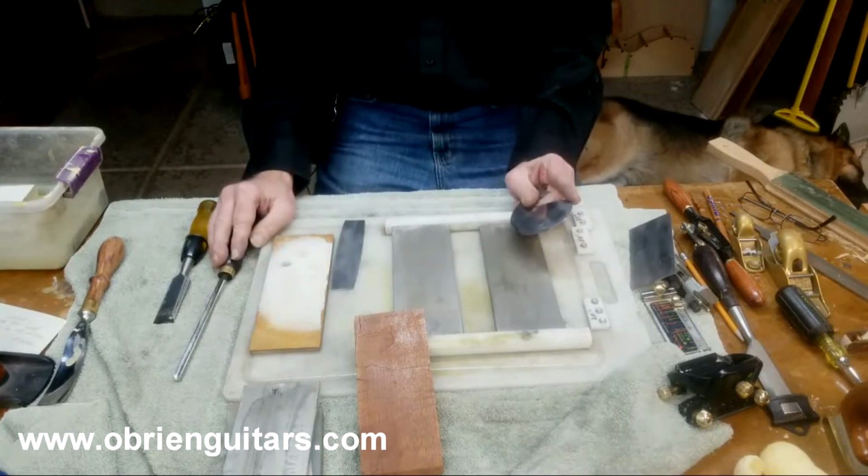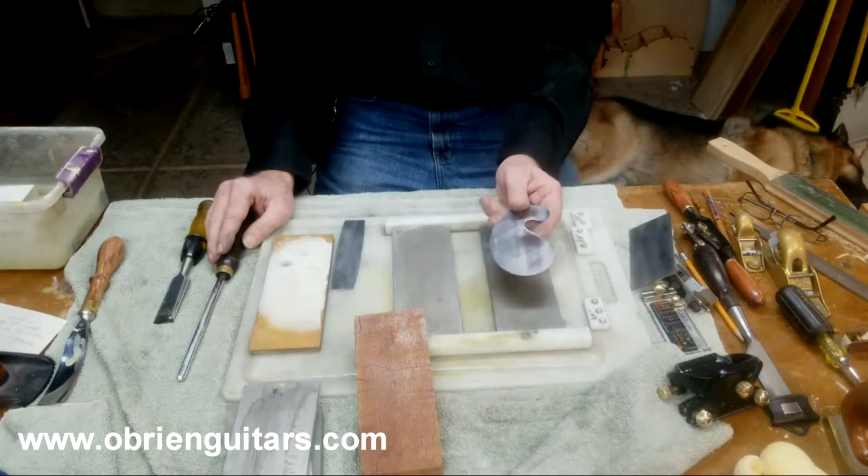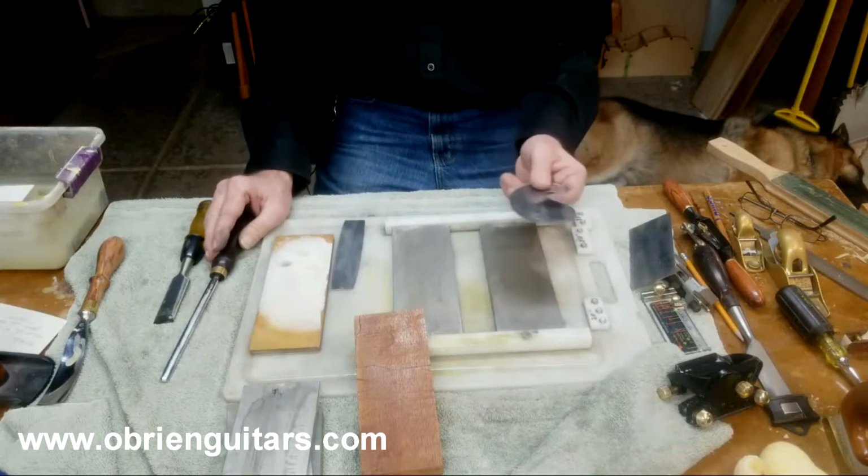Okay, Fernando says, in case I can't find a burnisher, can a carbide router bit shank be used? I guess it could. Don't cut yourself, though, on the business end of the router. Yeah, just something that's harder than the metal of the scraper. And a screwdriver shaft works great for that.